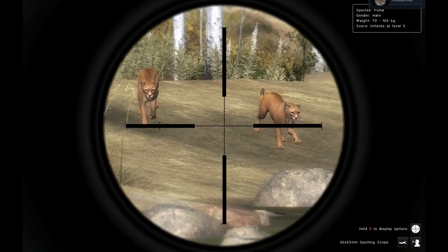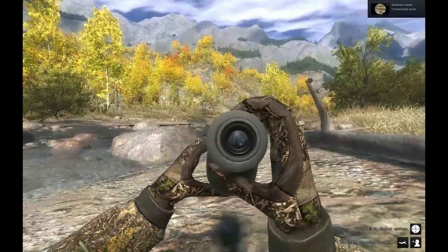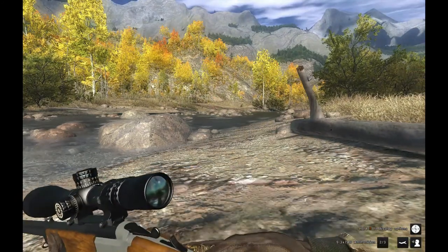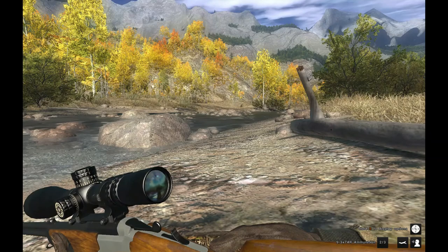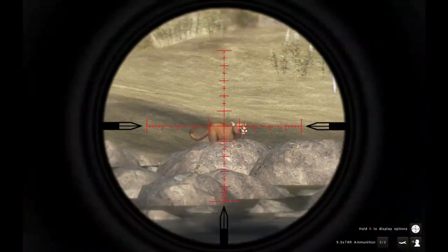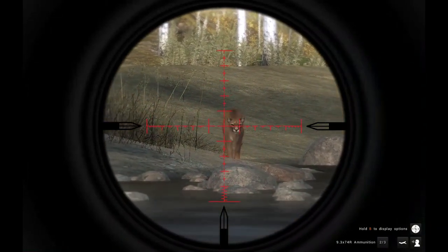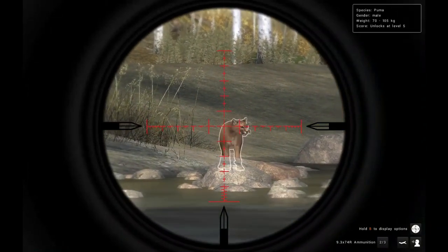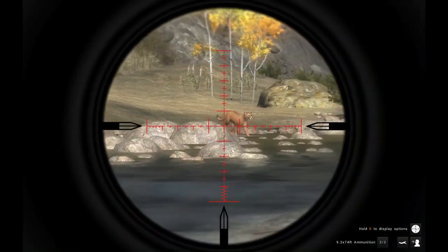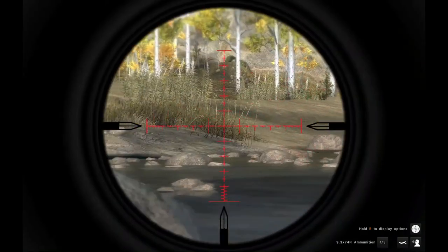So this particular spot I have been hunting pumas at regularly for the past couple of days, just working out if I want to use this as a puma stand location, and I will say I have now put a stand up in this location and it is brilliant. I can have two or three pumas coming in at a time, and it's just so cool to see them and not be trying to hide and guess where they're going, and just have somewhere that's nice and calm, and they come in like bobcats.